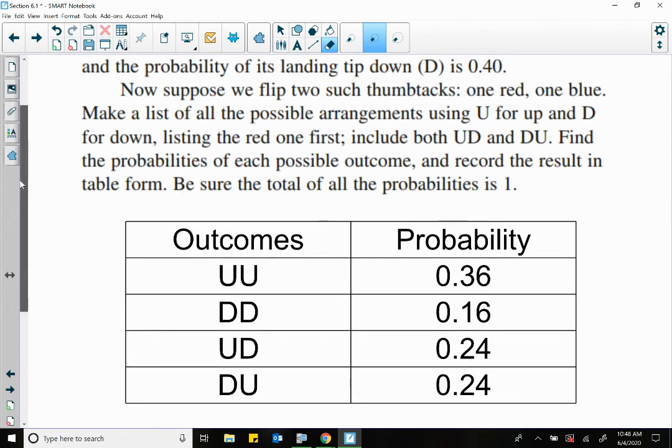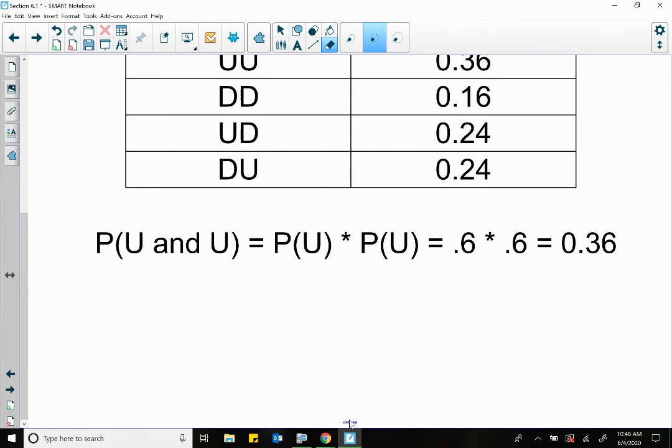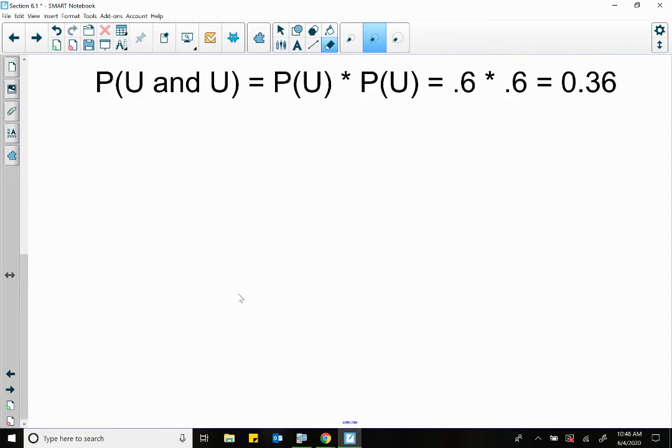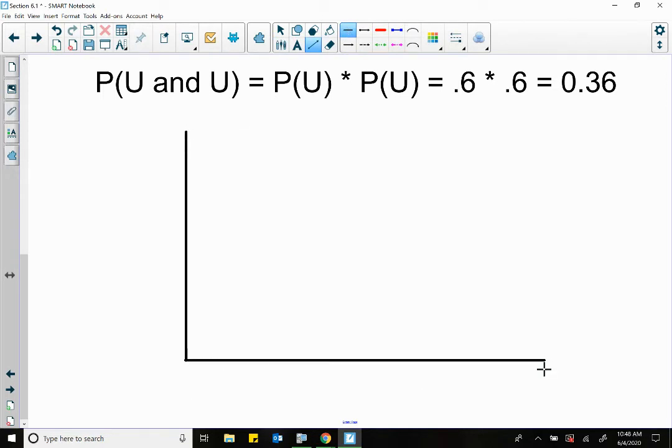Now, I also asked you to extend this and make a graph of this because I want you to experience this. And this is discrete information. So if I make a quick graph, and I can do this pretty easily. So just like before, over here, this information is the probability.